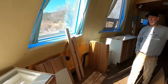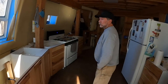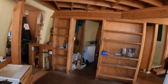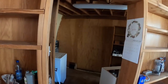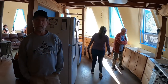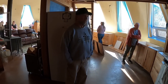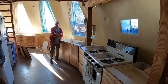So a bar there, and then the sink. Man, these cabinets go forever. Yeah, so we'll have doors put on here, and then in the pantry area, it's gonna be all shelves. Kitchen Creations is the one doing the cabinets, out of Kanab, right? Yep. They do a great job. The cabinets look really good. I've worked with him on a few projects.